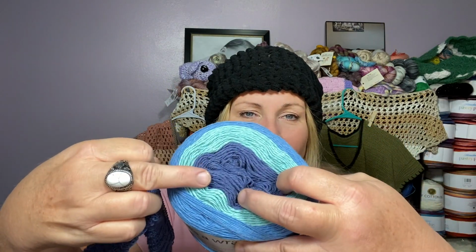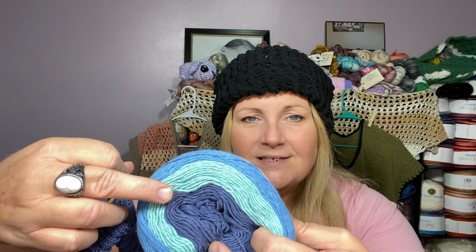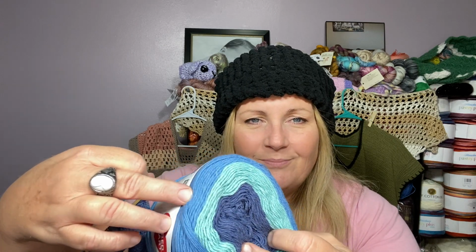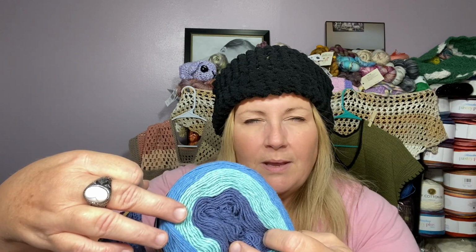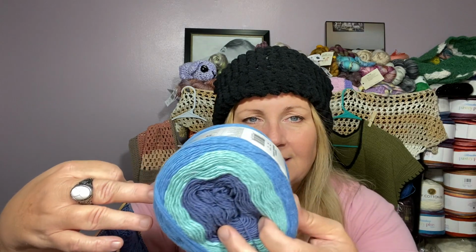So that is what I'm working on. Now, I don't know, because I have not changed colors in knitting yet either. So I kind of want to switch this up. I was going to do a couple more rounds in this deeper, darker color that's in the middle here, but I kind of want to maybe put this outside one in, and then at the last one, maybe be this light color. What do you think, guys?